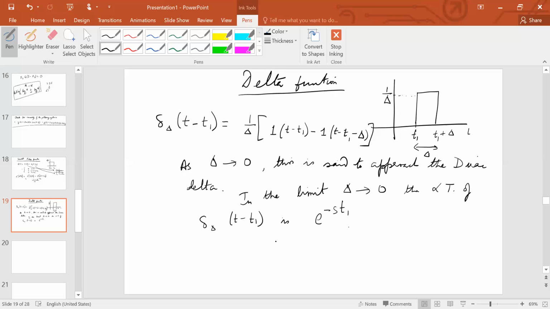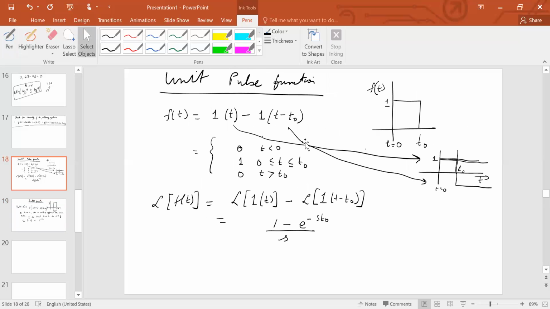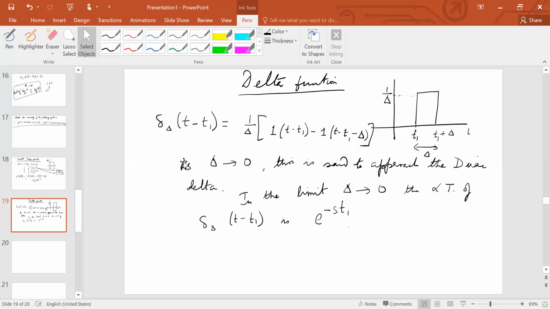It's really not very difficult if you know the Laplace transform of these two, which of course we have shown you here. In this particular case, this is the Laplace transform. So you just apply that same principle here with the delta outside, and if you apply certain rules of limits, you should be able to see. So this is also an exercise for you. As a part of an exercise, show this.